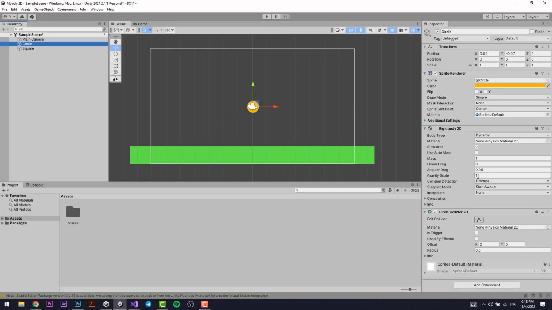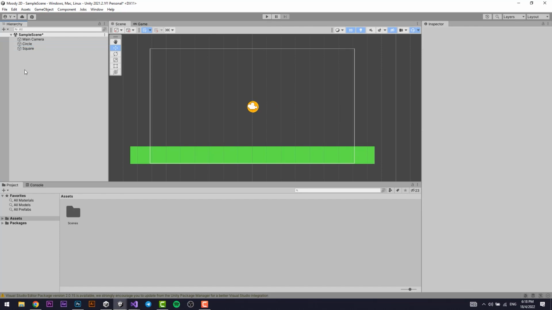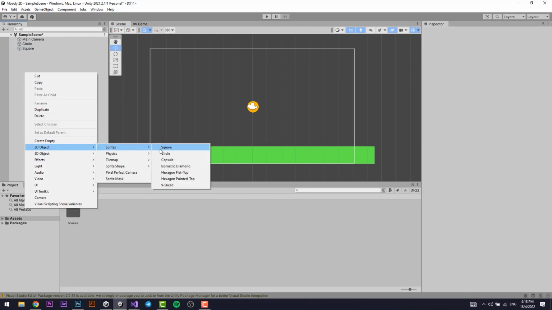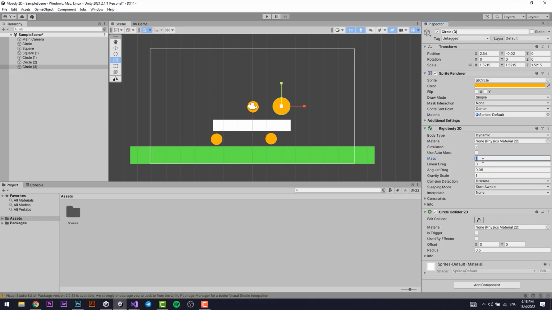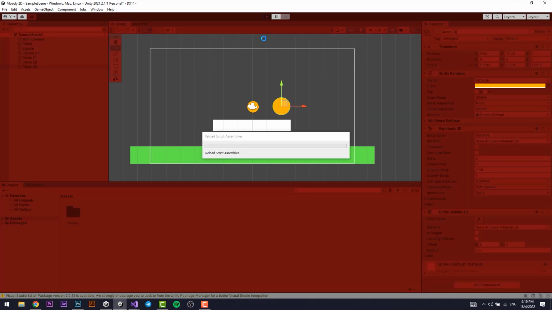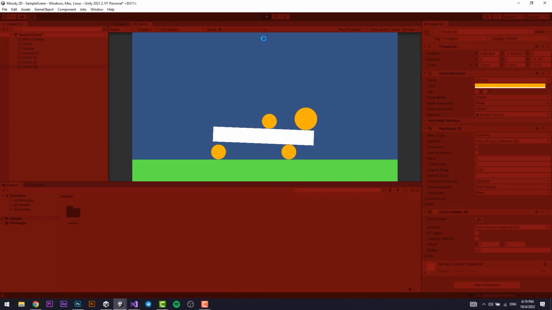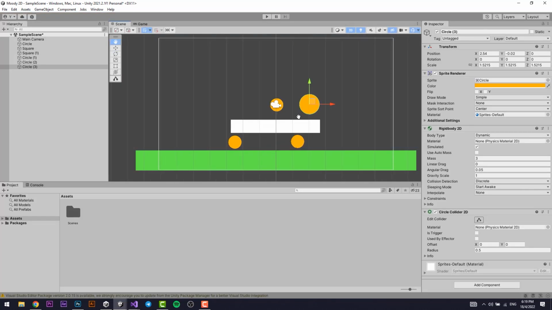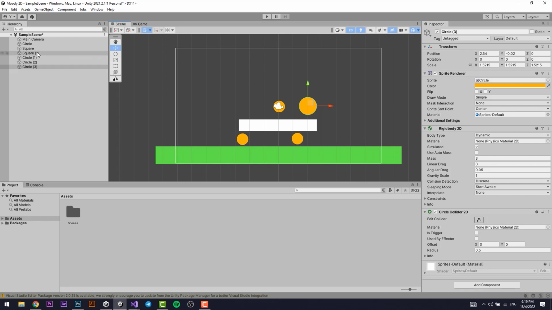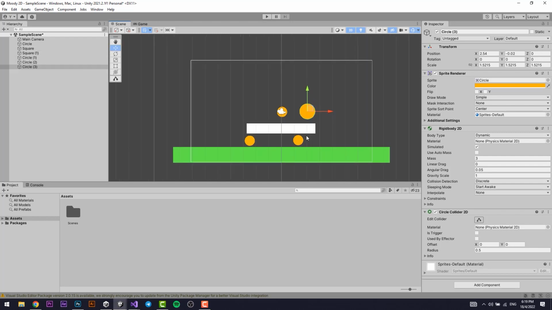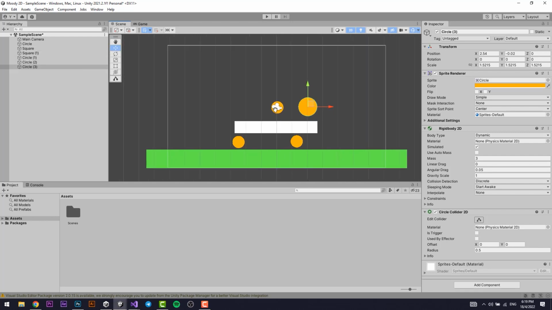Now we also have different gravity scales. I'm going to create a scene right here. Maybe make this one a bit bigger, set the mass to 3. Let's see what happens. We have different physics game objects operating in one scene, interacting with each other. That was a pretty cool physics simulation. I like physics-oriented games a lot, so that's where Unity is pretty cool. Its physics engine is pretty cool.